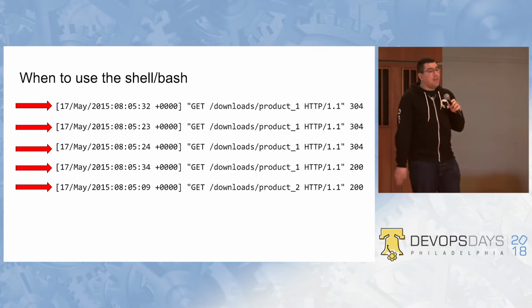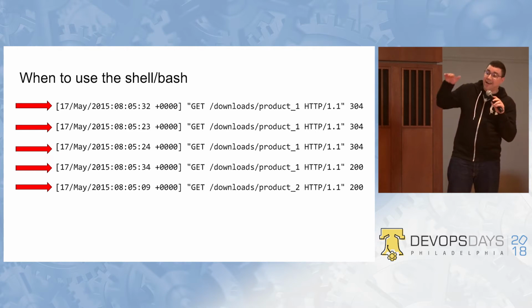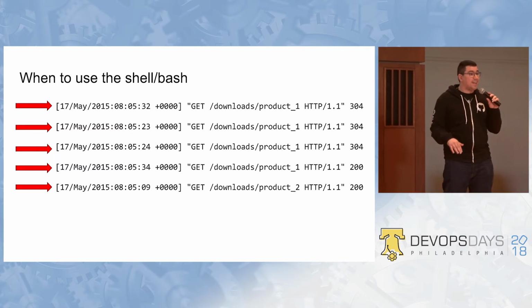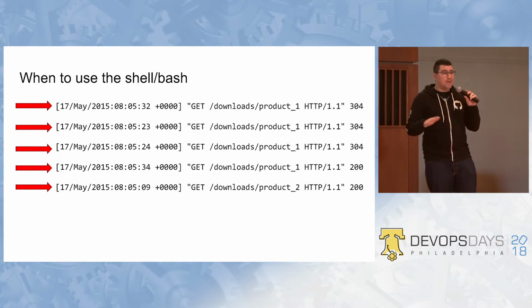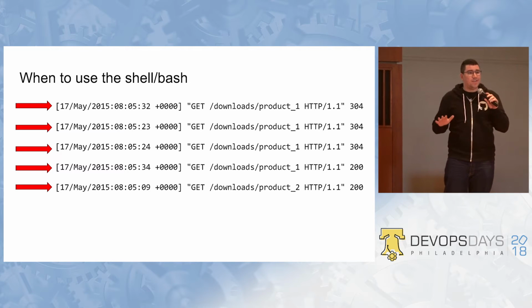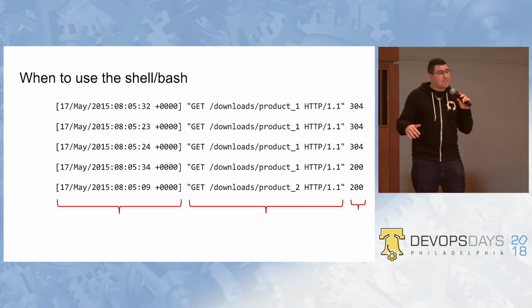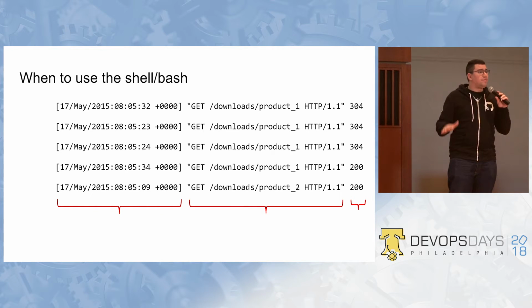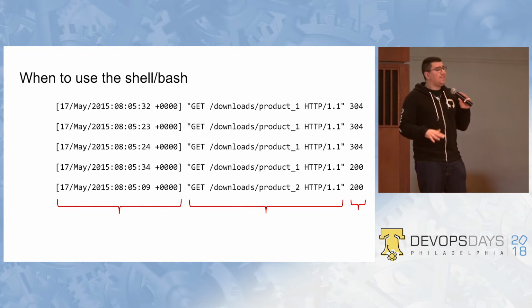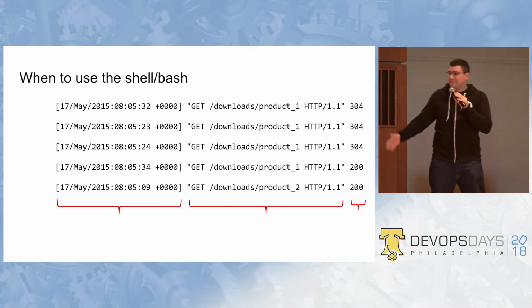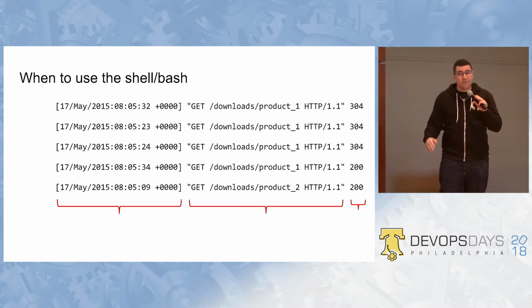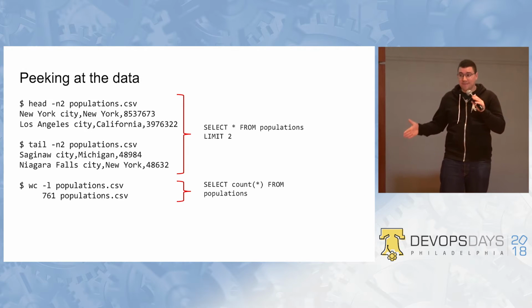So first thing is when to use the shell and the bash. The first thing is that your data is line-based. All the core utilities work really well with lines. If you have multi-line data, like exceptions or stack traces, then maybe the shell is not going to be a good idea for you. The next criteria is that it works really well when your data has a semi-structure. If you have a hard structure, like JSON, then that's pretty easy to program against. But when you have these Nginx logs, that'd be a nightmare to program against. But the core utils can chop it up pretty easily.